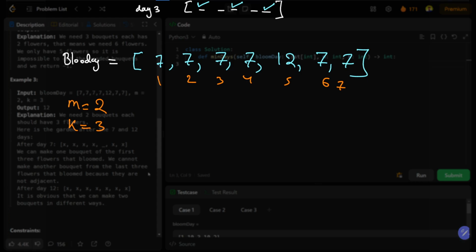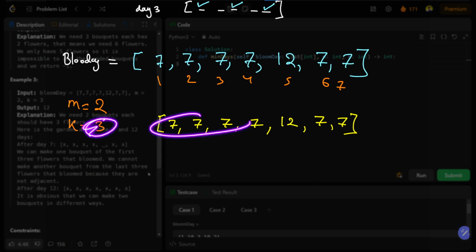I currently have my array with K as 3. This one requires 7 days, this 7 days, this 7 days, this 7 days, this requires 12, this also 7, this also 7. I need to complete at least M, or you can say at least 2 bouquets, with at least 3 flowers each.